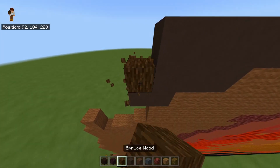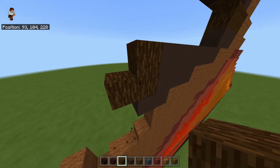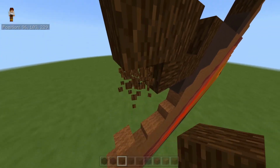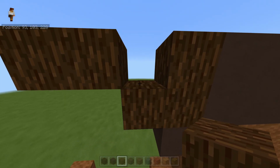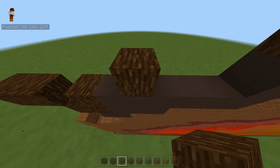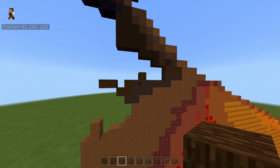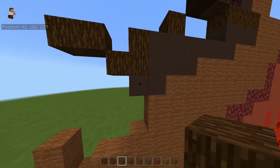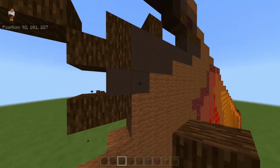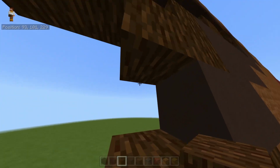And on top of that second block, so right here, you're going to place 2 spruce logs going up with a spruce log to the left of the bottom block, and then place 2 blocks going across on the upper level to the left, like so. Go back to these 6 we had going across, and on the 5th block, so right here, place 1 spruce log above it. And then we're going to come down here and place 2 spruce logs going across to the left underneath these 2 we had going here, with your grey terracotta.